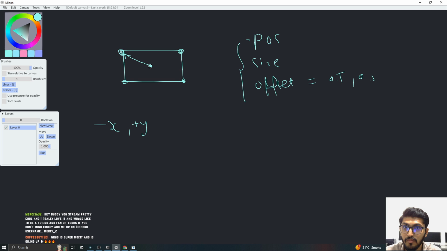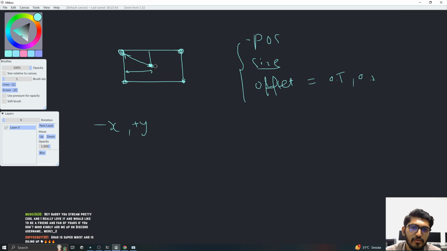So I need to go up. I need to minus my size. If my position is exactly at the center, then I have to minus size divided by 2, right? If I offset my point from here to here, I have to subtract my width divided by 2, and I have to subtract the height divided by 2, or I have to add the height, right? I have to add the height and subtract that.